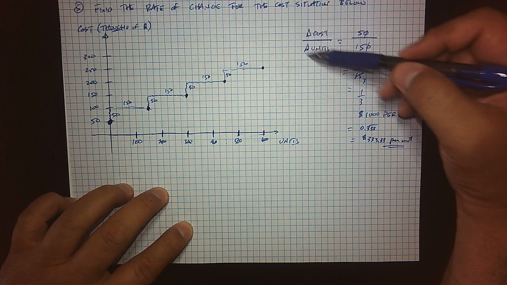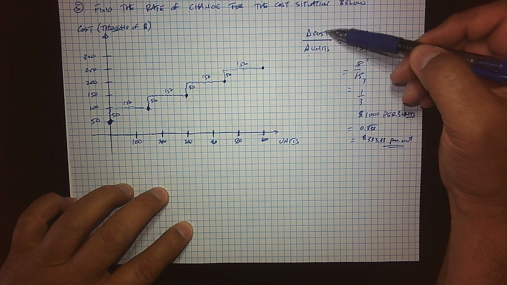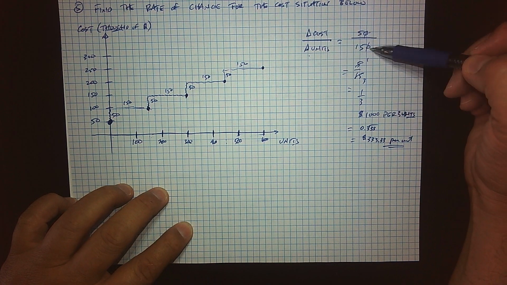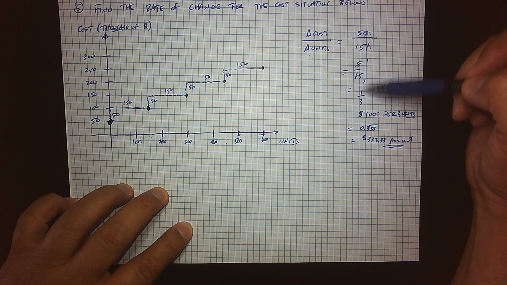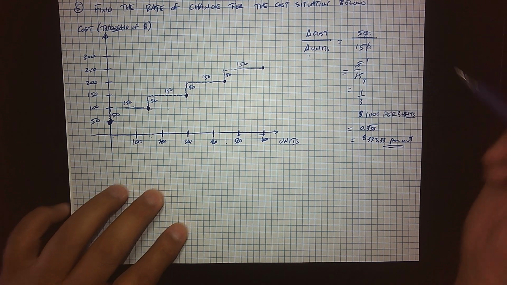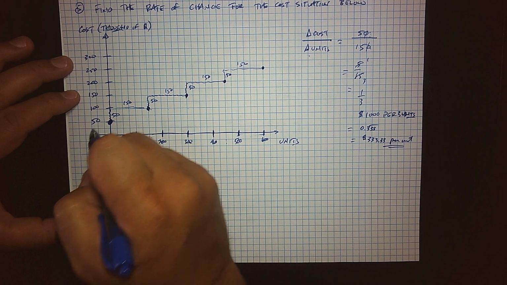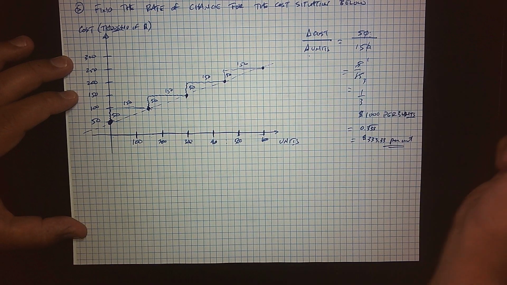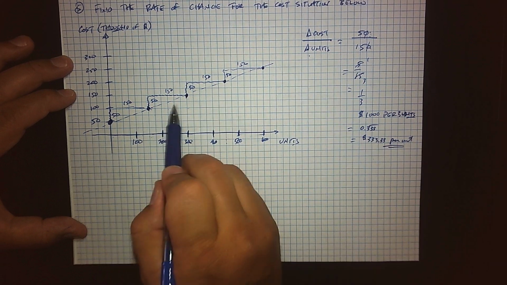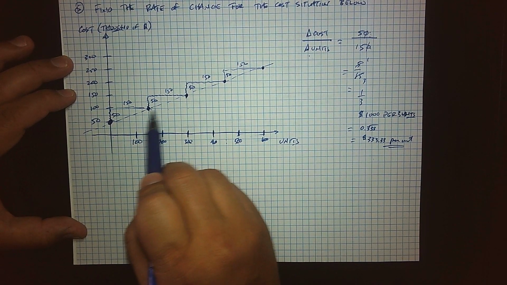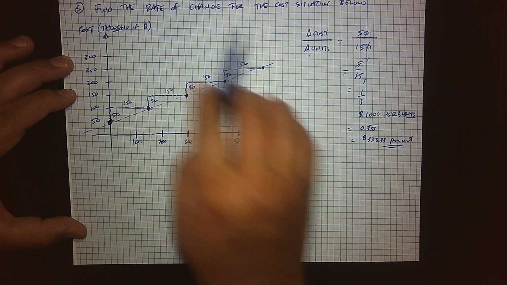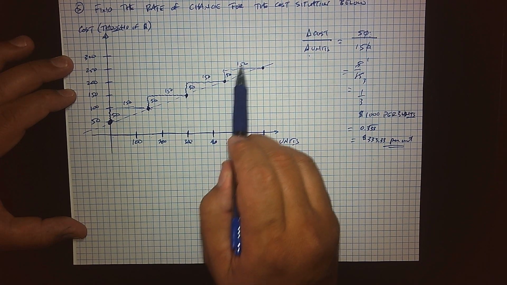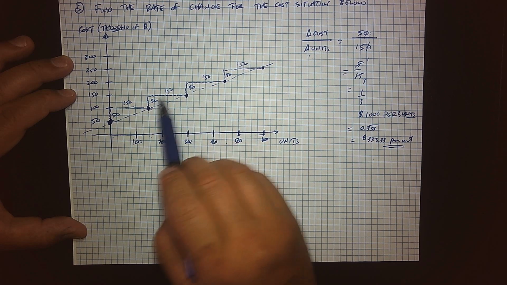But again, the idea from a graph is that we're talking about two changing quantities. I identify them, figure out how each quantity is changing, put them in a ratio, and get my units right. And you can see that the relationship between the costs and the units is a linear one. One of the things you're starting to notice is that for a linear relationship, the rate of change is the same. It didn't matter which two points I used: 50 and 150, 50 and 150, 50 and 150.